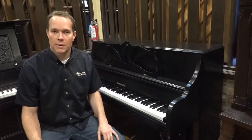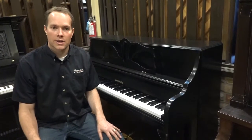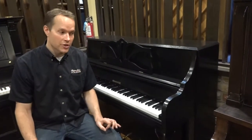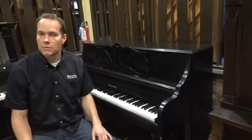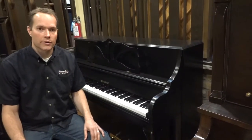And you can buy this piano with confidence that if you do buy it sight unseen, everything will be as represented on this video, and that it will function properly. I warranty it, but you can be certain that all of these things are correctly represented.